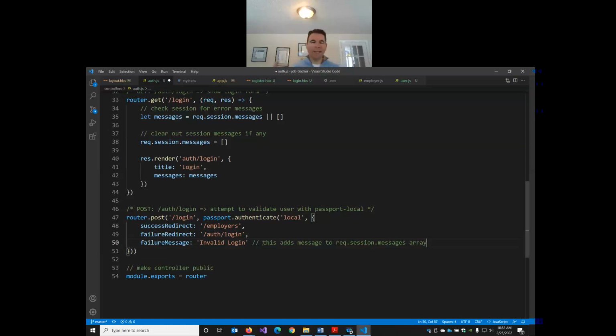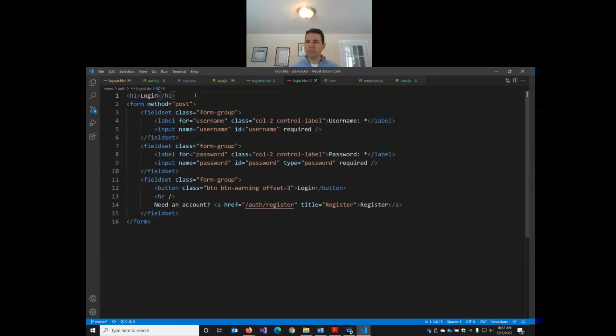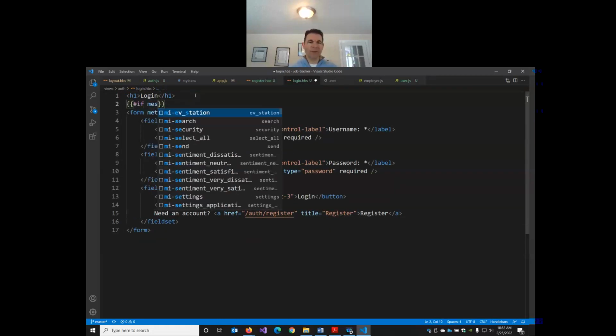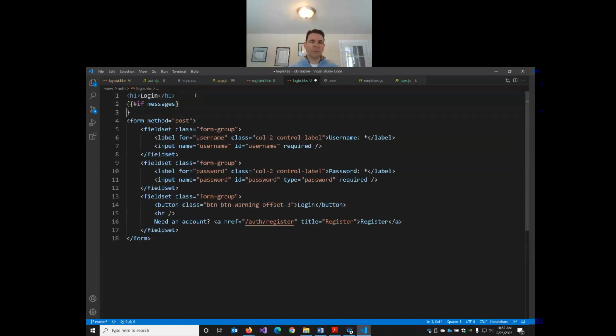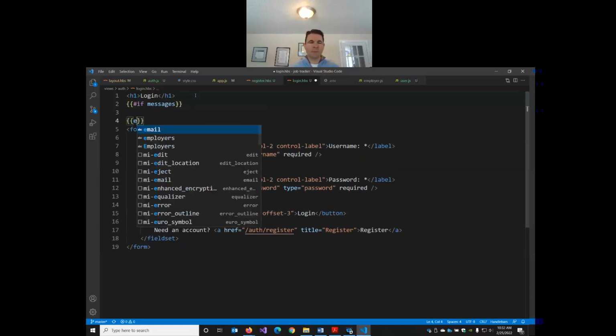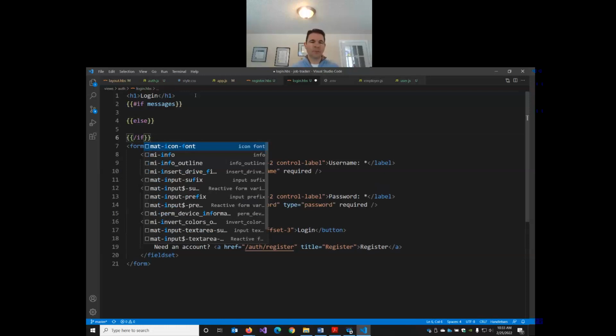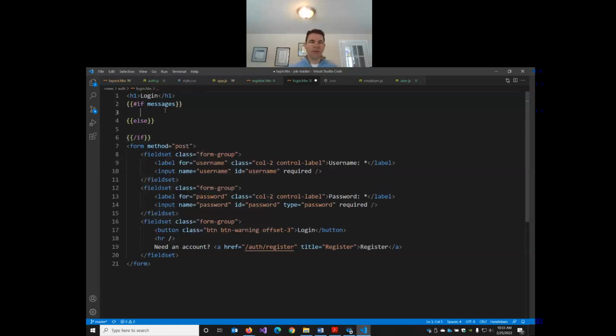So on our login view, we can add a little HTML with an if statement at the top, so we know what kind of message we want to display and how to style it. If it's an instruction versus an error message, we can use two different classes for styling. So we can go back to login, and above the form, we use a little handlebars if. So if we have messages, else, so if there's any errors, we can print them in red.